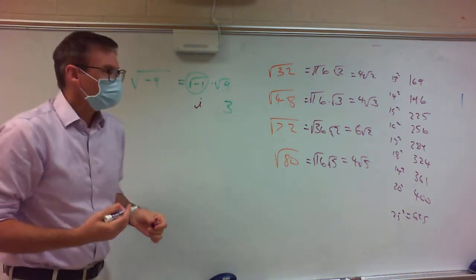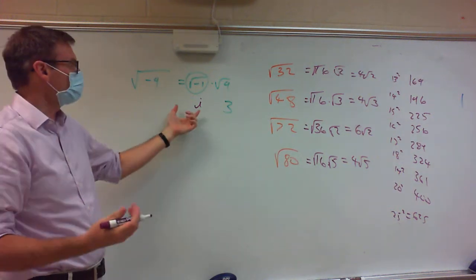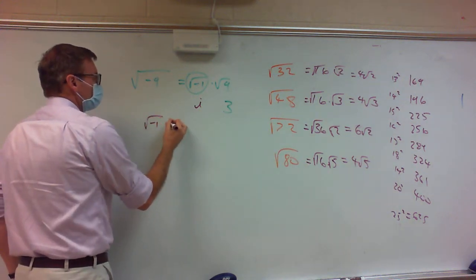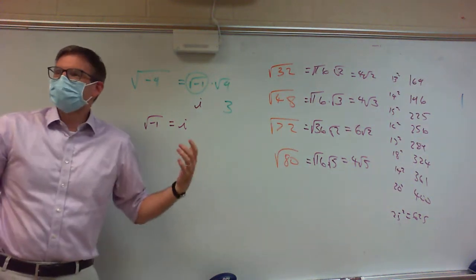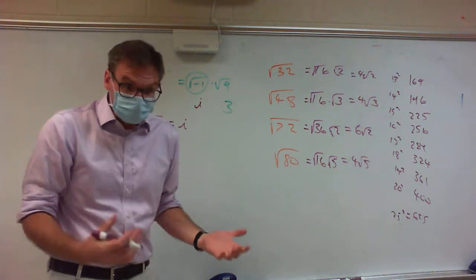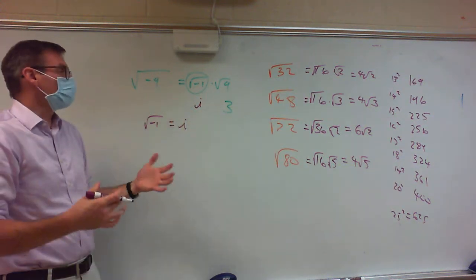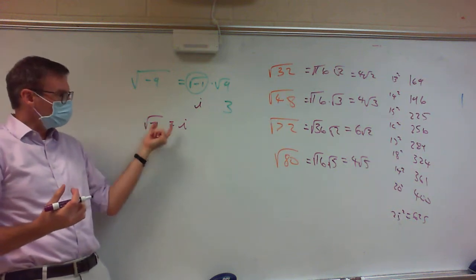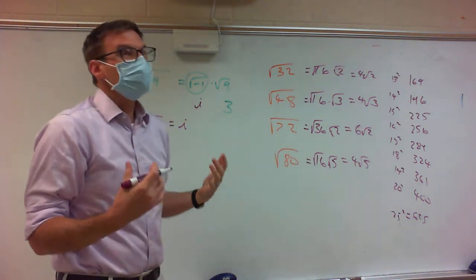Right? So when Euler came up with this notation, he had this idea that instead of writing square root of negative 1, we're just going to write i. For imaginary. Remember, mathematicians really don't like dealing with negative numbers anyway, and really didn't like dealing with square roots of negatives. So anytime you see the square root of a negative, you think, okay, I'm just going to break it apart, and anything that's square root of negative 1, we're going to call it i.